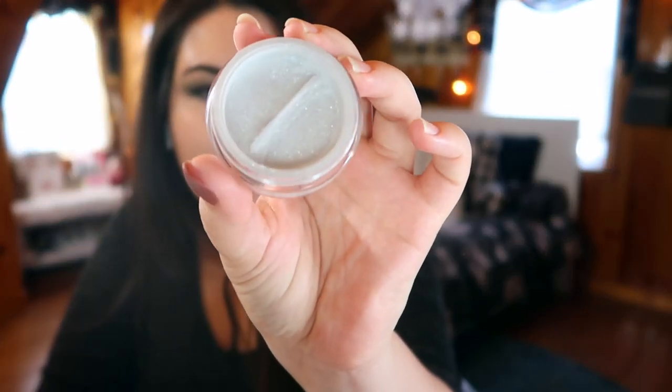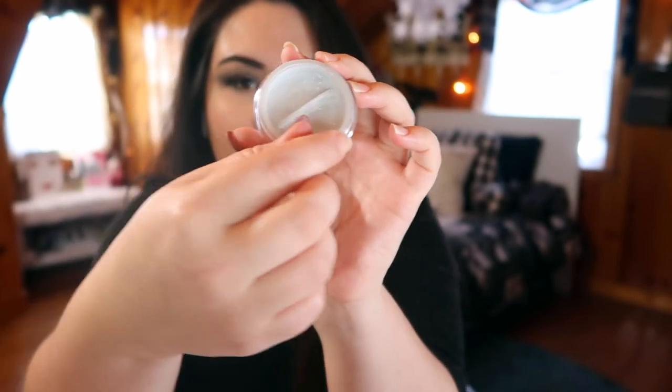I got a highlighter and a blush. So the highlighter is called the Moon Tiara Stardust, obviously from Sailor Moon, and this gives you 20 grams of product in a container just like this. So you've got a little sifter in there, you just twist around the center compartment and you get into the main actual tub of product. The blush has the same container, and this is the Let Them Eat Cake blush, and it's got a little picture of Marie Antoinette on the cover.